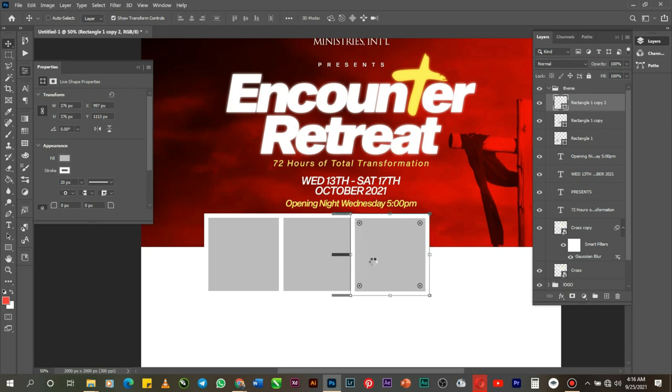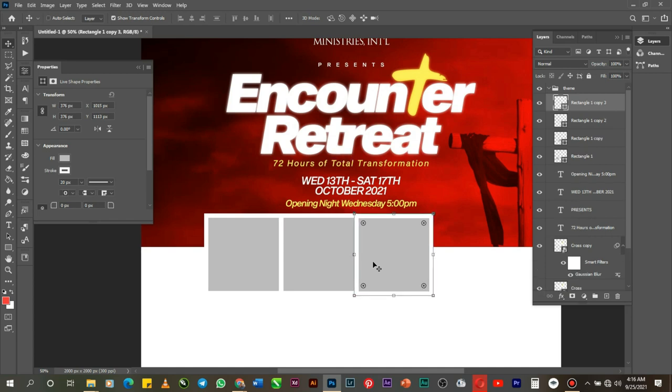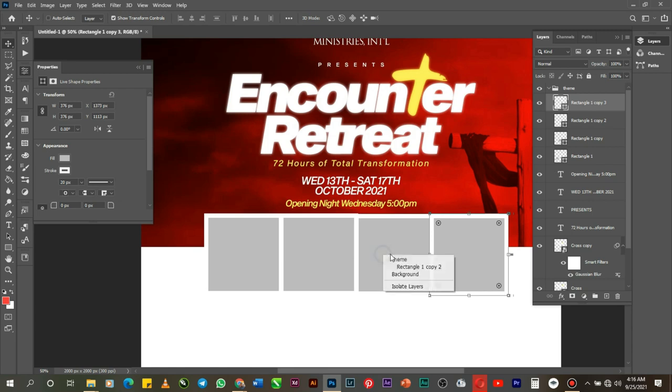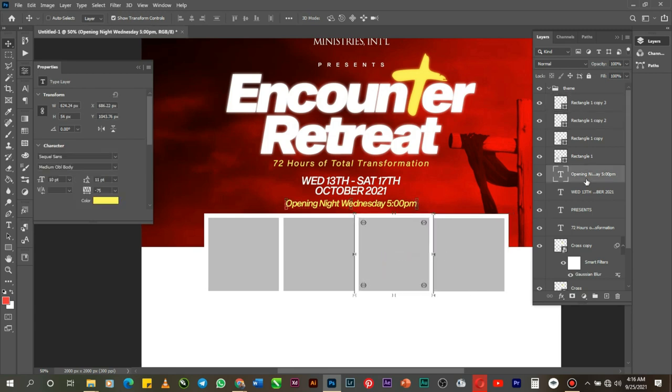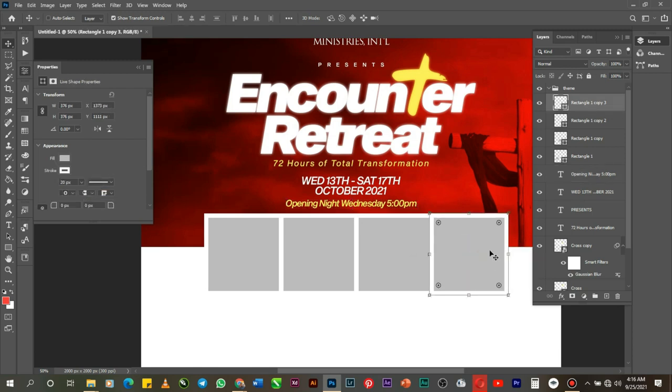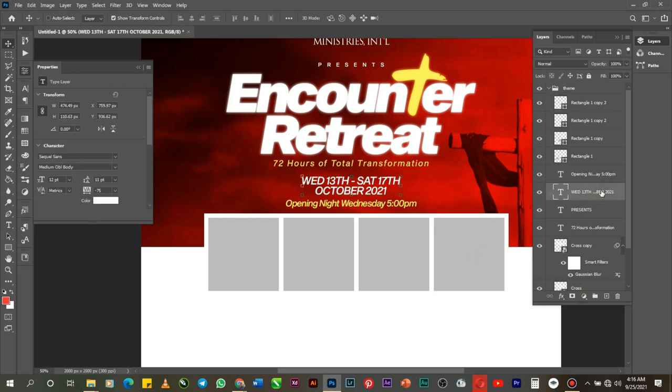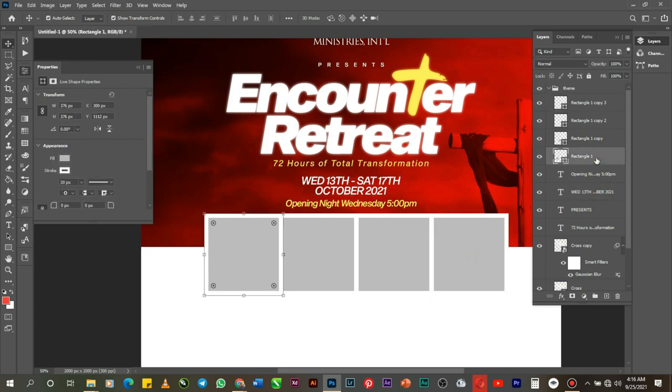So those are the four things that I think, if you strictly adhere to, will make your design nice. And another thing, an honorable mention, is using the right font. Know when to use a particular type of font. Know when to use a bold font. Know when to use a display font, and know when to use a calligraphic or stylish font. All these things matter when you are creating a new design project.